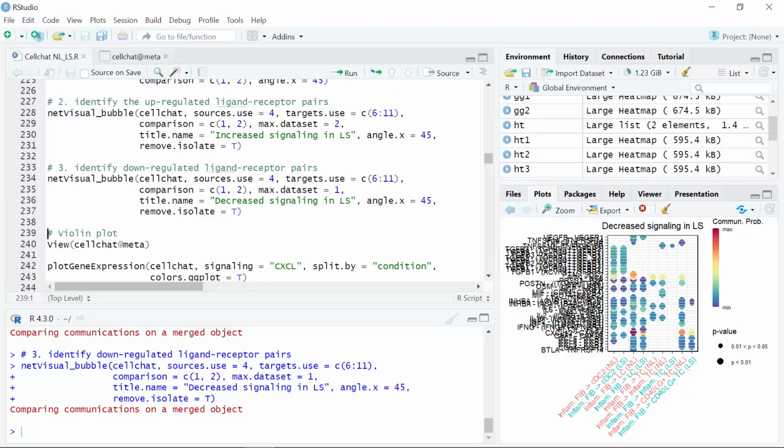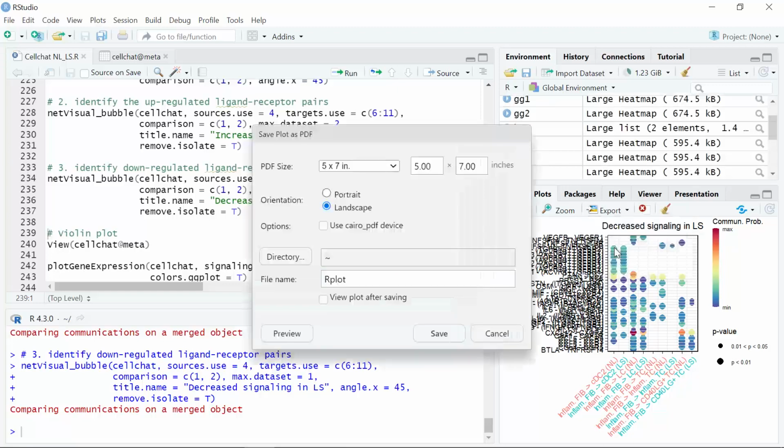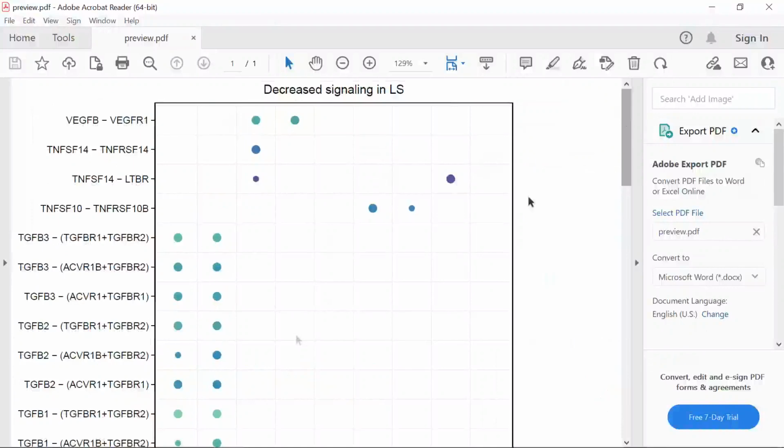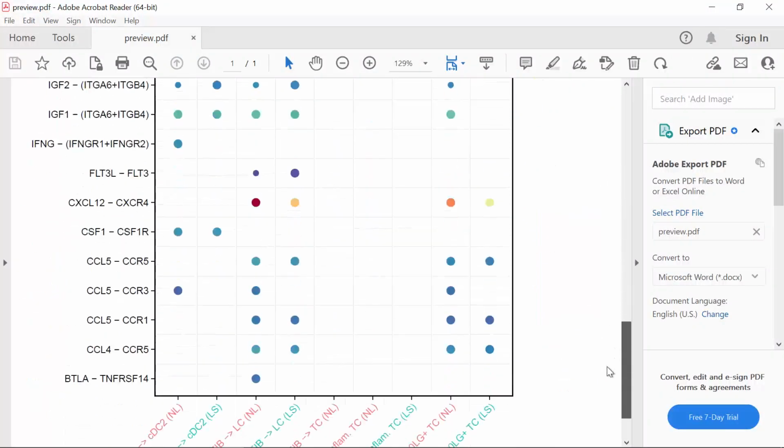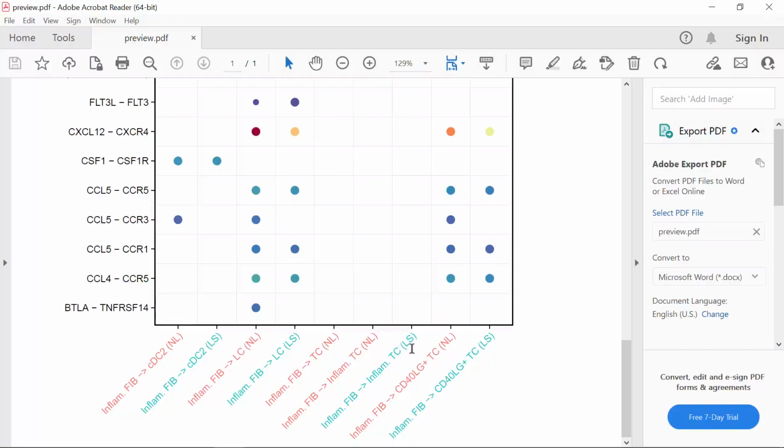And here you can see the plot still looks very crowded, so we can export to the PDF again, and first change the parameters. Then we can preview the bubble plot. Now we only show the downregulated signaling pathways in the LS group.